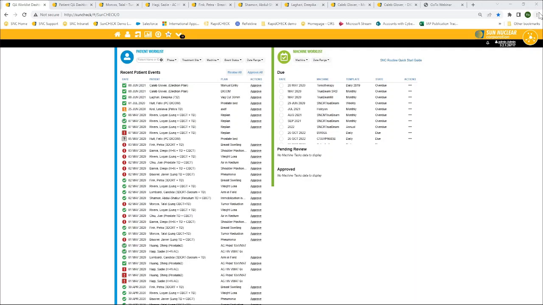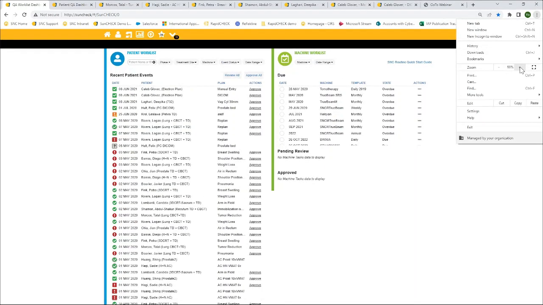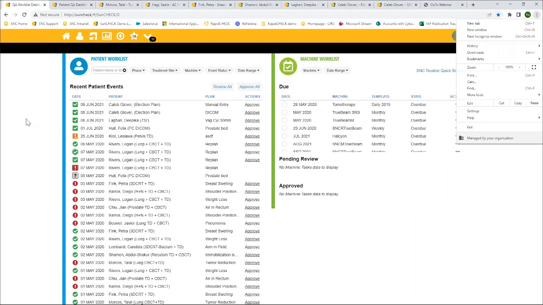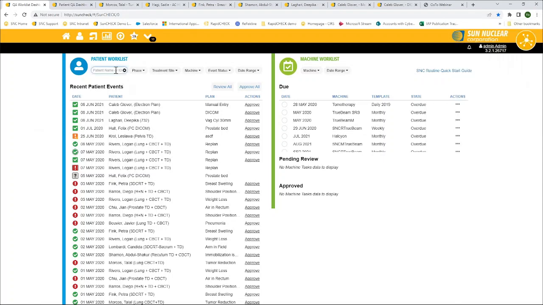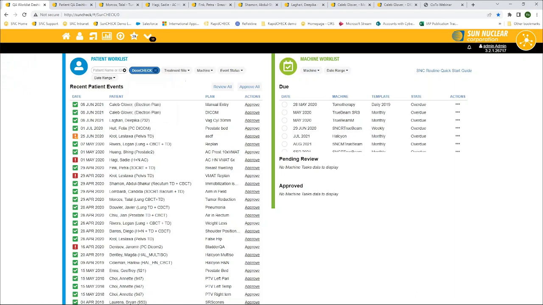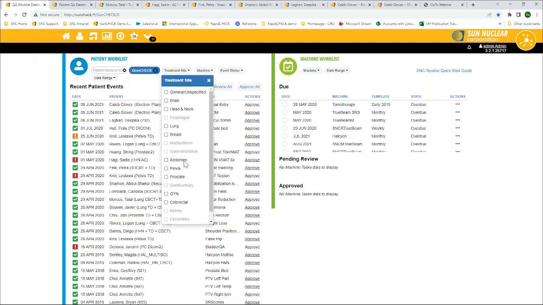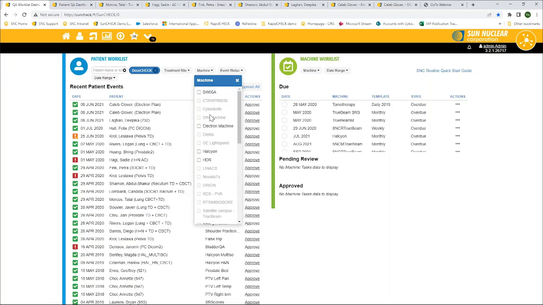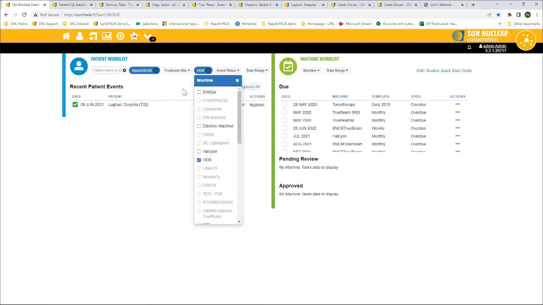Looking at the patient work list, you're able to filter the patients by name, phase. If you're interested in patients that are just due for DoseCHECK or secondary dose calculation, you can select that. You can filter by different treatment sites. You can filter by different machines, depending on which machine the patient was treated on. For example, if you're just looking at HDR plans, you can filter using that.